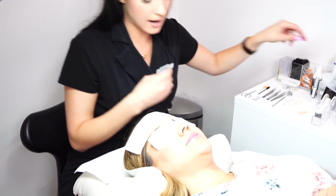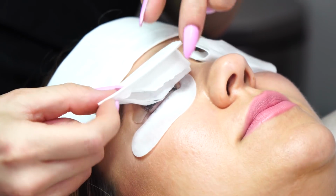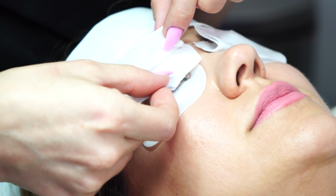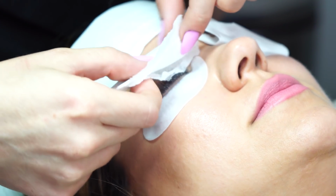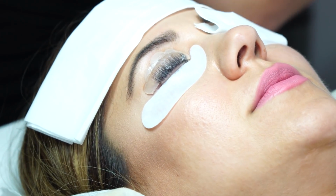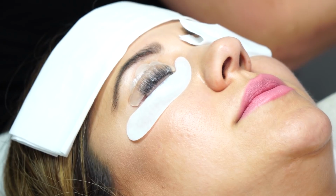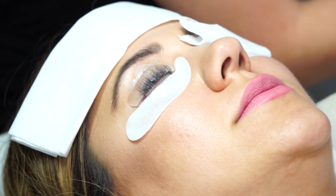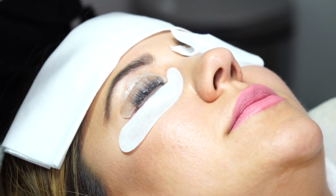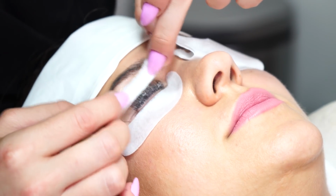On the first eye, we're going to go ahead and remove that. I'm just going to lift this up, pull it back. Okay. What we're going to do is wipe it down just a little bit, making sure that we get all of that excess solution from solution number 1 off.